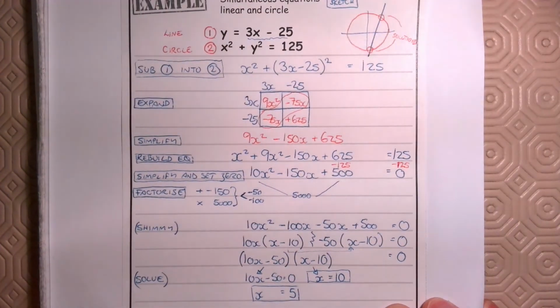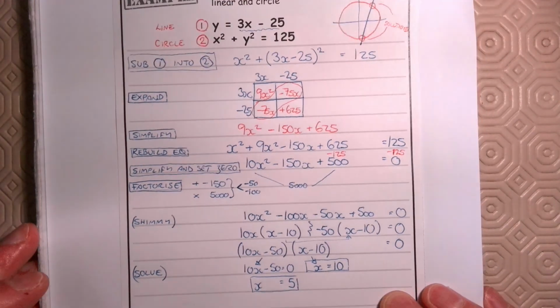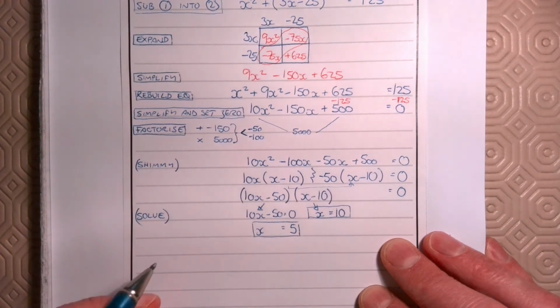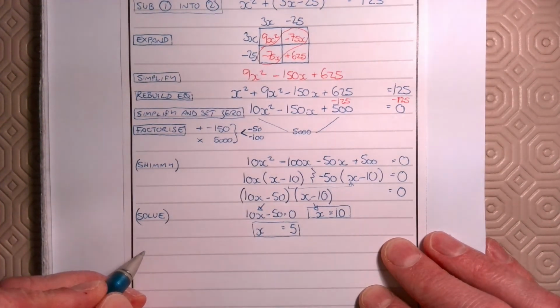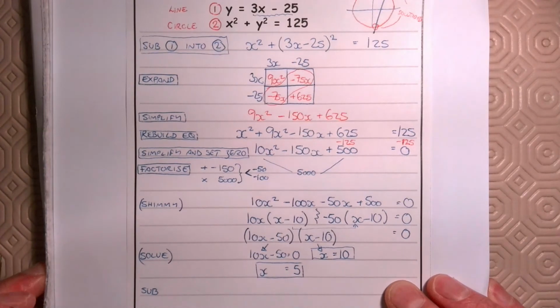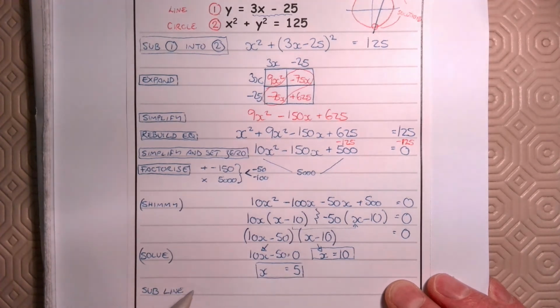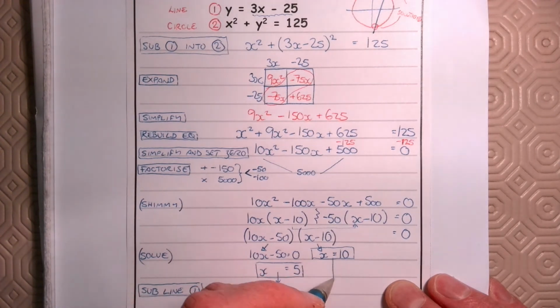Now let's just remember what we're trying to get to here. I need 2 coordinates. So I've got the 2 x bits of the 2 coordinates. Now I need the 2 y bits of the 2 coordinates. And for that, we need to substitute. So we're going to substitute back in to the line equation. So substitute line equation 1. Let's always substitute back into the line equation. And I don't want to get confused. I need to do this in kind of 2 batches, because I don't want to mix and match my x's and my y's, because that will go very badly wrong.